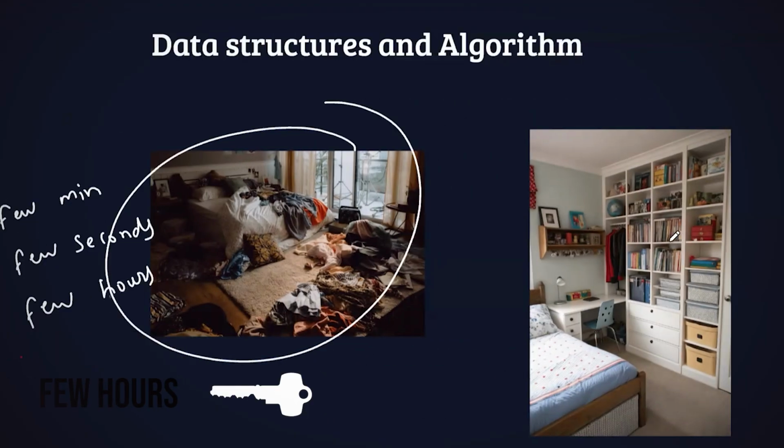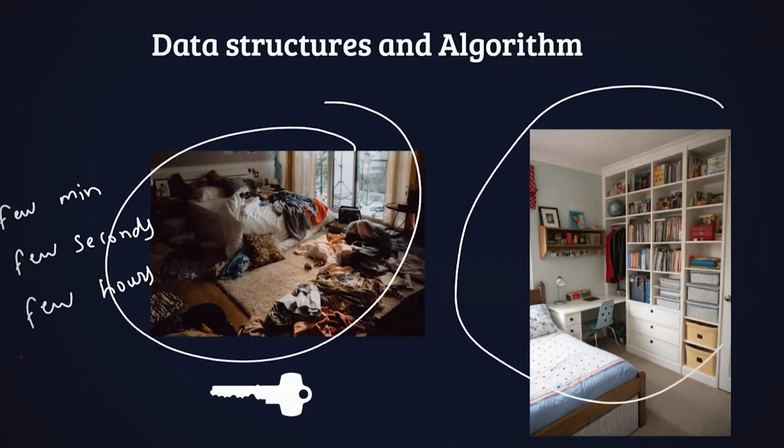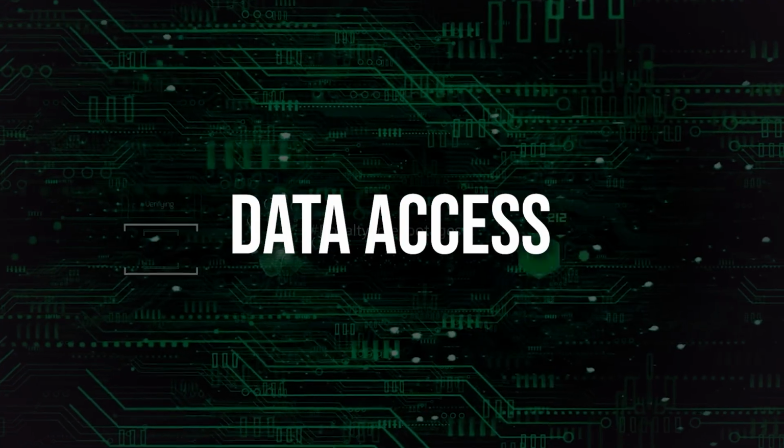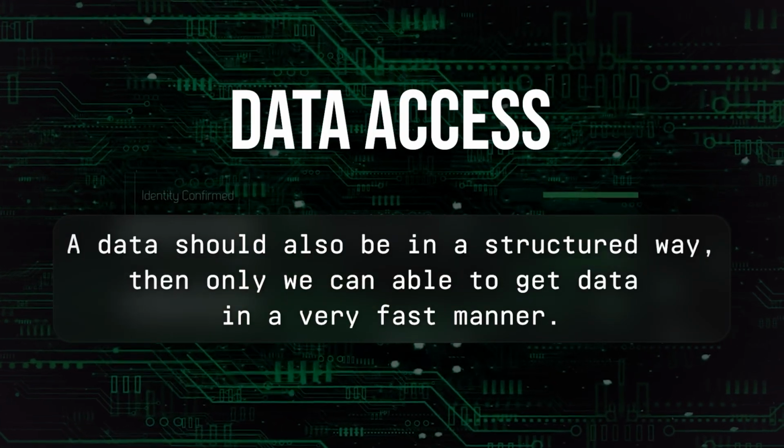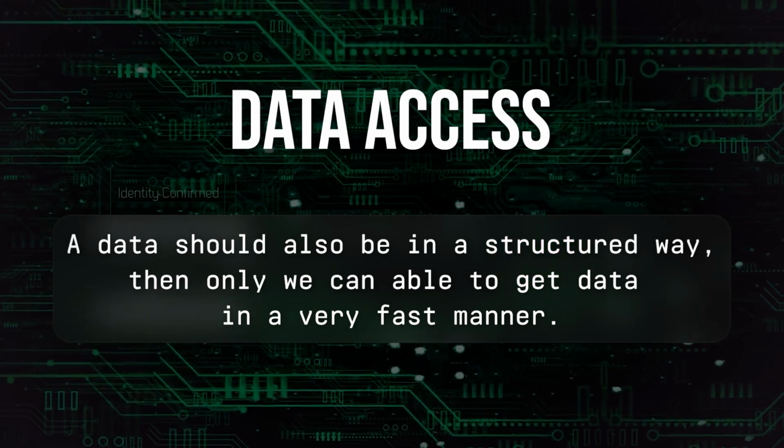So if you see the second image, if the room is organized like this, what can you do? You can easily find the things, right? Within a few minutes, not even a minute, within a few seconds itself, you can find it because everything is organized properly, right? The same way it is applicable for data as well. Data should also be in a structured way. Then only can we get the data in a very fast manner.